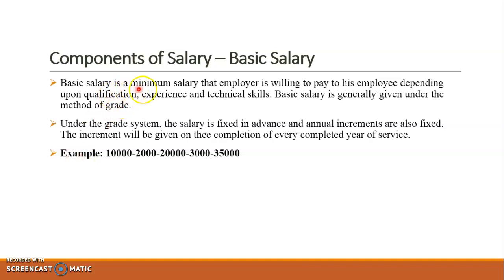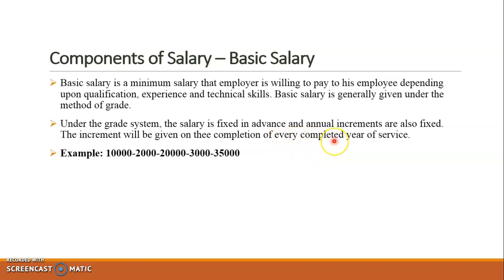So basic salary is the minimum salary that the employer is willing to pay to his employee depending upon his qualification, his experience and technical skills. Basic salary is generally given under the method of grade. So what is the method of grade? Under this method, the salary is fixed in advance and annual increments are also fixed. The increment will be given on the completion of every completed year of service.